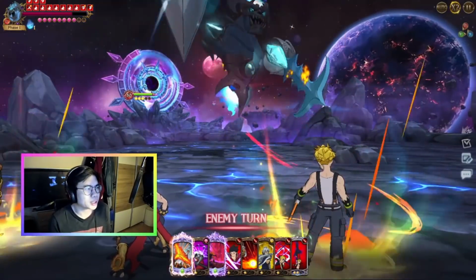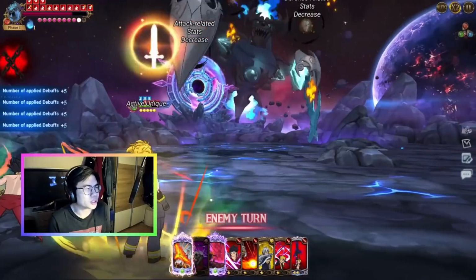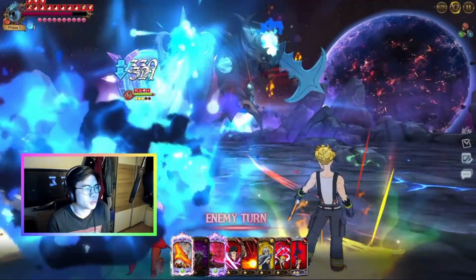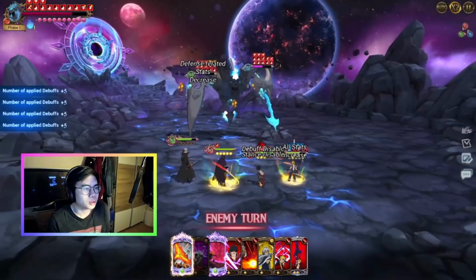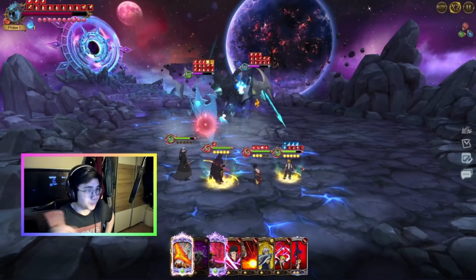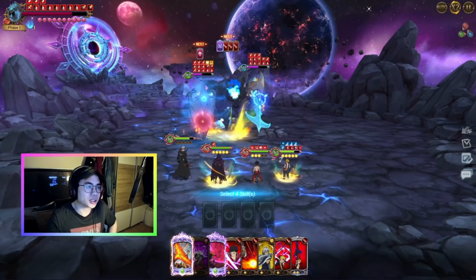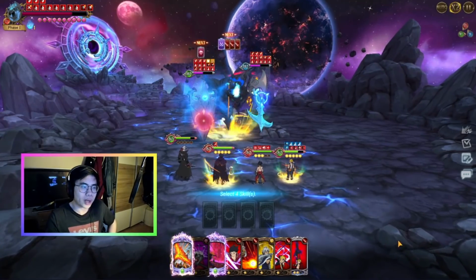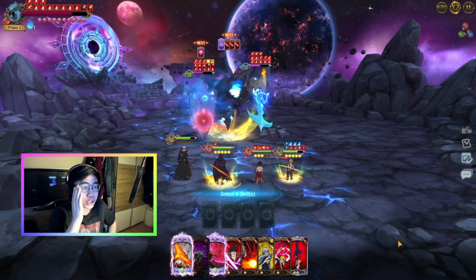So actually, wait a second, I didn't pay attention. Please don't strip us, don't strip us, don't strip us. Oh my god, is this the run? Did he have a strip? Oh my god. Okay, this is great. This is actually what we needed. So if he has cards, he will always strip us. That's why this is a very, very nice showcase.